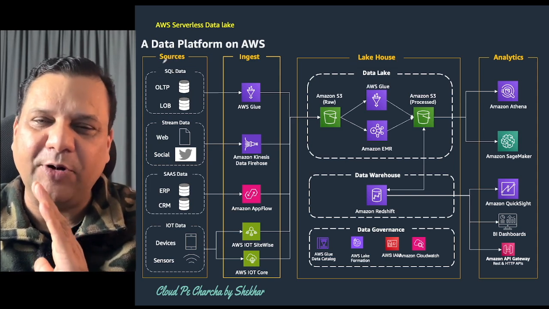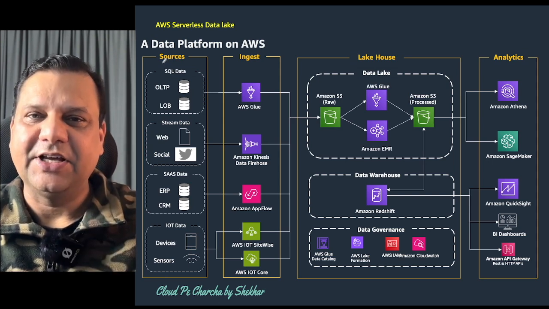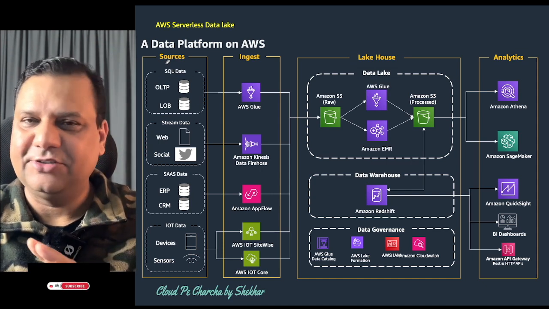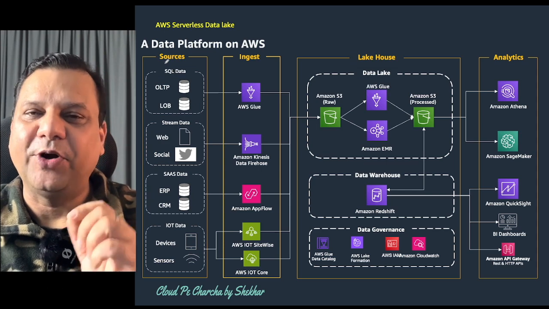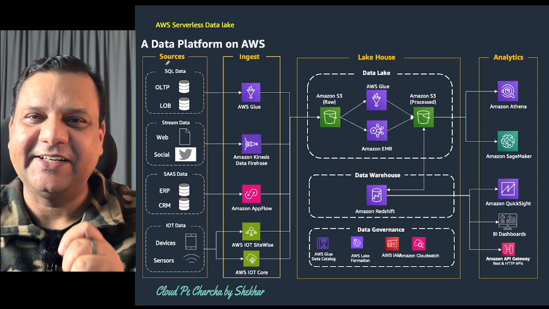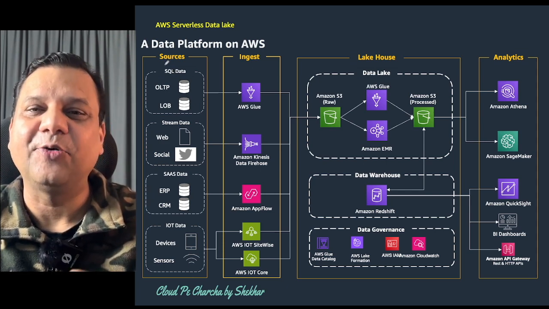You don't have to think about the capacity planning, the scalability, performance, whether it is highly available or not available, all those concerns, don't think about it. It is all being managed by AWS. What you have to do is start thinking about only the business, the data engineering side, the data science part, the AI/ML use cases, how can you implement them?